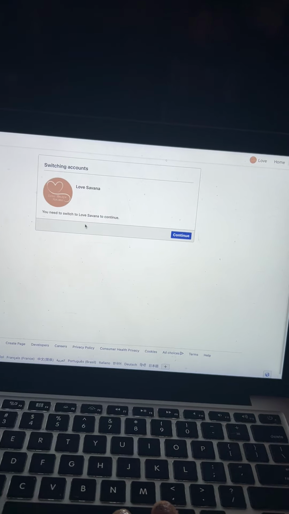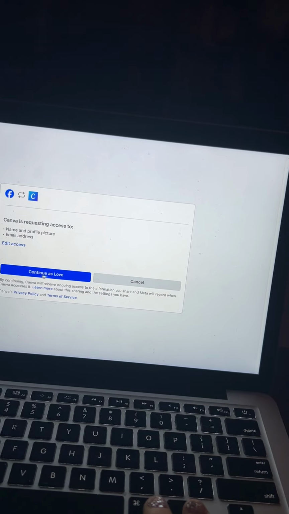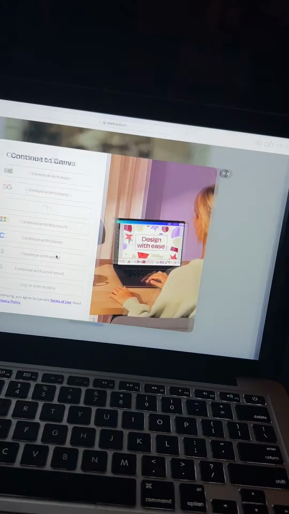And then I'm going to just hit continue. It's going to say Facebook is asking for your permission. I'm going to put continue. But you could do it with your email account, with all those different ways. Once you've selected the way you're going to log in, and you don't need a paid account, it is a free version account. My internet is really slow.